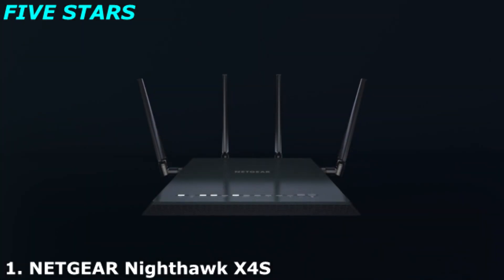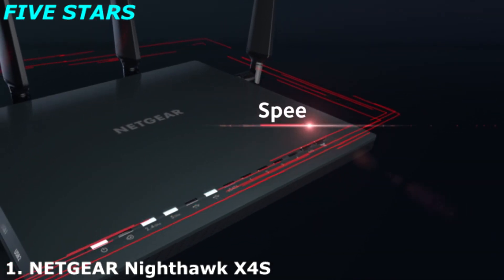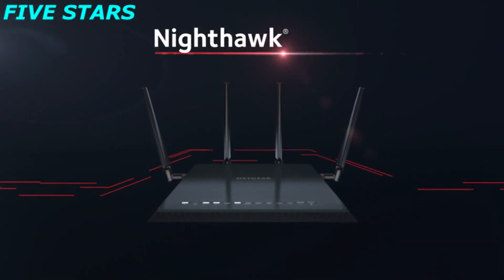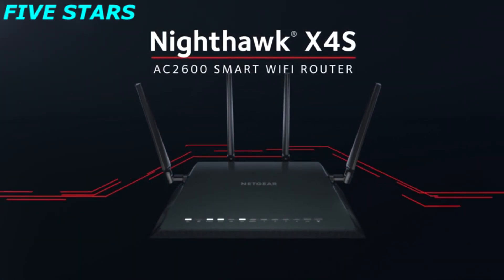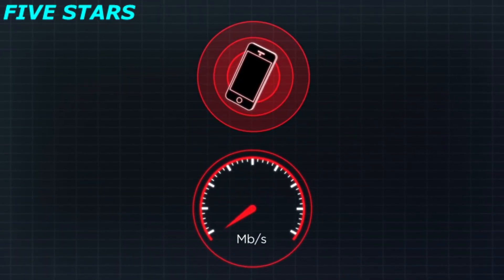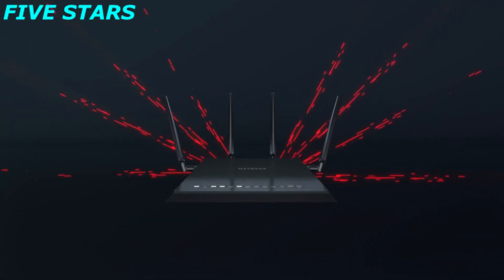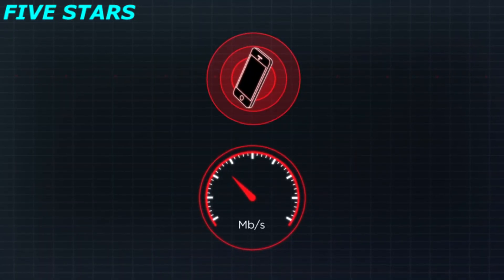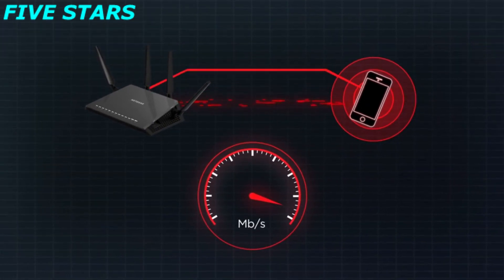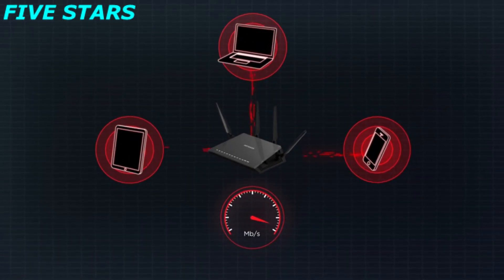The next generation of Wi-Fi is here. Experience a new level of Wi-Fi performance with total Wi-Fi speeds of up to 2.53 Gbps. Introducing the Nighthawk X4S AC2600 Smart Wi-Fi Router. Wi-Fi performance in mobile devices is often limited by its small size, resulting in slower Wi-Fi speeds for 4K video streaming or high-speed gaming. The Nighthawk X4S doubles the Wi-Fi speeds of previous routers to the newest mobile devices with its industry-first 160 MHz bandwidth support, ensuring the fastest speeds for mobile devices today and tomorrow.